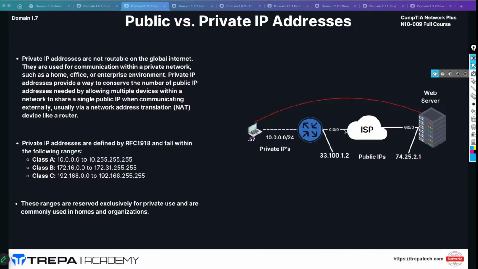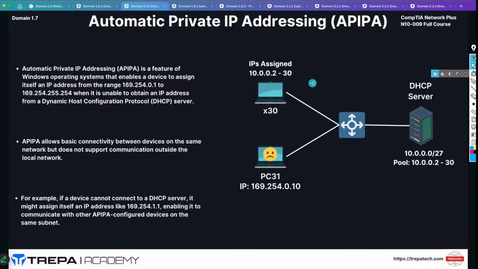Even at the ISP, there's a router in there somewhere that's connected to your router. They'll have an access list that's just denying private IPs, right? So, okay. An APIPA address. This is called Automatic Private IP Addressing. This is a feature of Microsoft Windows machines that when your DHCP server runs out of space or when the computer cannot reach a DHCP server, it's going to assign itself its own IP. That range is 169.254.0.0 to 169.254.255.255. Obviously I just put the usable range in here, but it's 0.0 to 255.255.